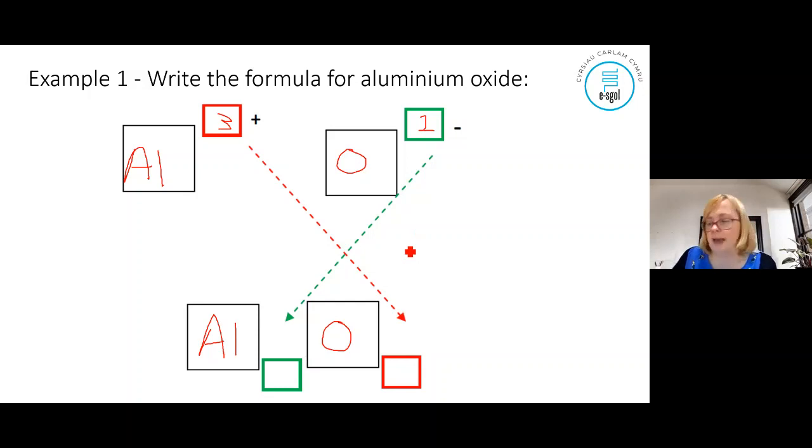Okay, the second stage, if you remember, was to take the numbers down and put them into the box at the bottom of its neighbour. So I say crisscross from the top of what you have to the bottom of its neighbour. So it has to go from the top to the bottom, so it becomes what is described as superscript, which is at the top, but it will eventually end up being subscript at the bottom. So that 2 will come down to being there, and then that 3 will come down to being there.